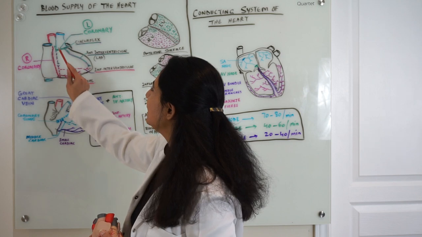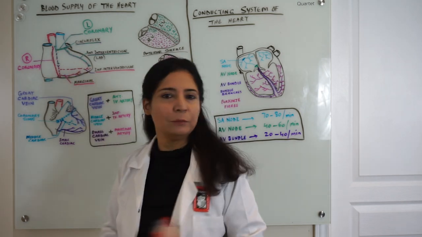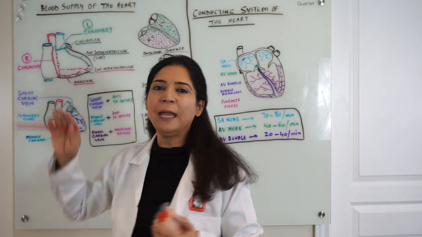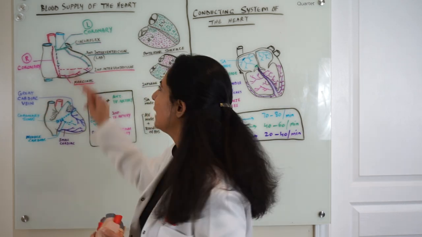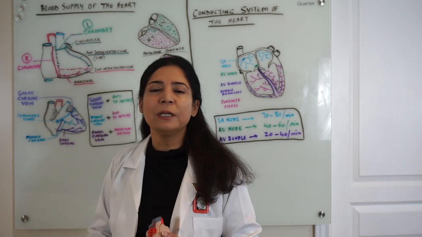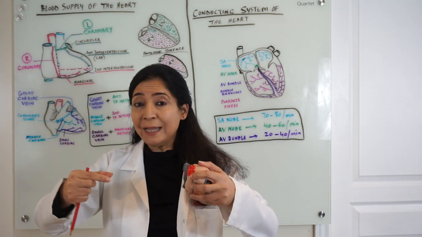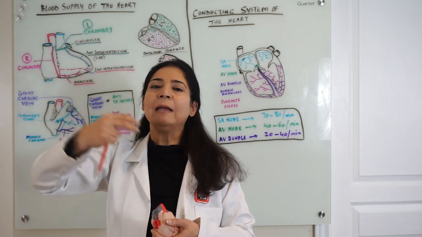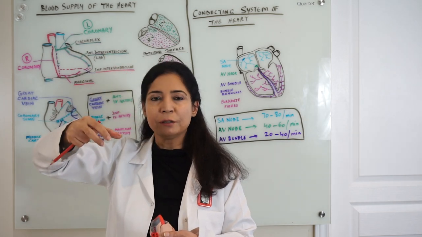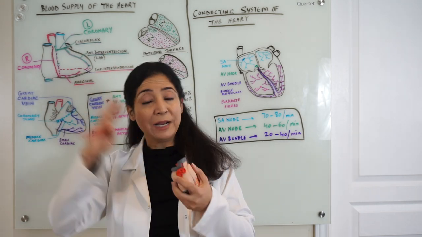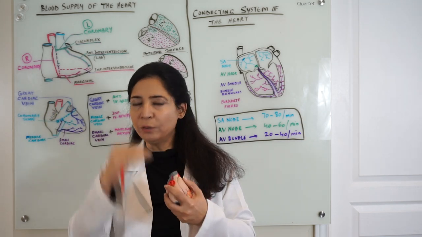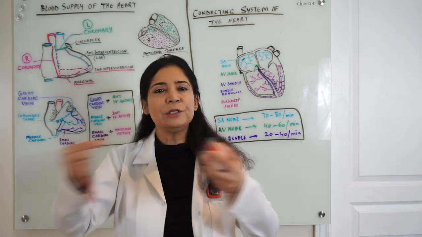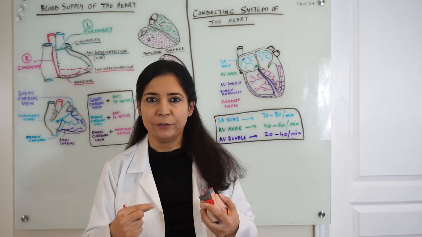The right coronary artery is represented by a purplish-pink colored vessel. From the left aortic sinus emerges the left coronary artery, shown in green — in real life it is carrying fresh blood, but different colors are used for differentiation. The aortic sinuses are located at the commencement of the ascending aorta, which ascends behind the sternum to form an arch. We are focused on that small segment of the aorta giving origin to these coronary arteries.